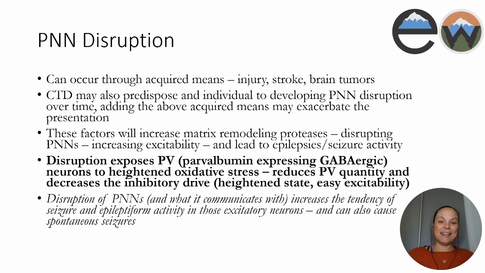Now you add in things on top of that: inflammation, viruses, injury, a stroke, and it can exacerbate the presentation, right? Bucket analogy. So what is going into your bucket that's making these perineural networks really angry? Those factors are going to increase matrix remodeling proteases. So in other words, it just keeps that self-perpetuating cycle going, right? It keeps things hyped up, and it's going to disrupt those networks even more, increasing the excitability, which will lead for some people to epilepsy and seizure activity.